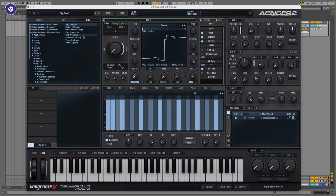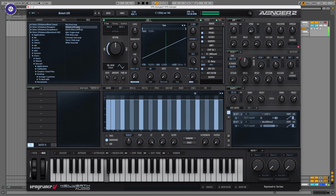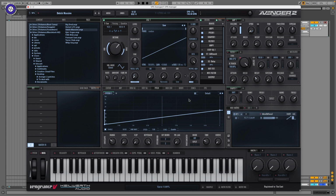Some of them, like this one, aren't particularly exciting. It's just a dread with a little bit of harmonic extra stuff on it, using these various extra controls on your oscillator. But it sounds real nice, and it got me going. What else have we got? Oh, it's just some LFO distortion stuff, but it sounds good. What's Dutch Massive? It's literally just some pitch modulation on a super saw. But I feel it's got a nice energy to it. What's my epic organ?